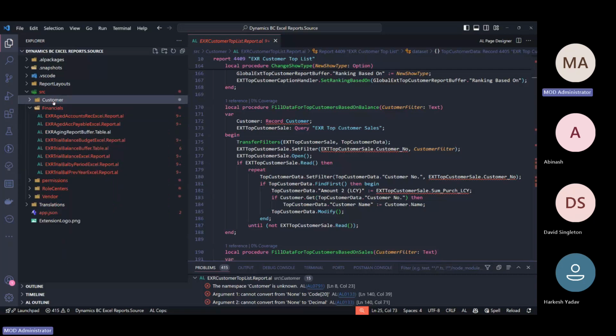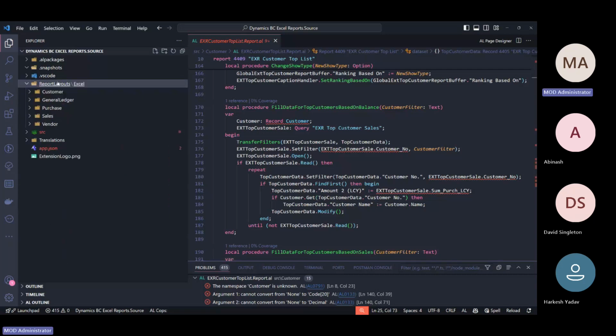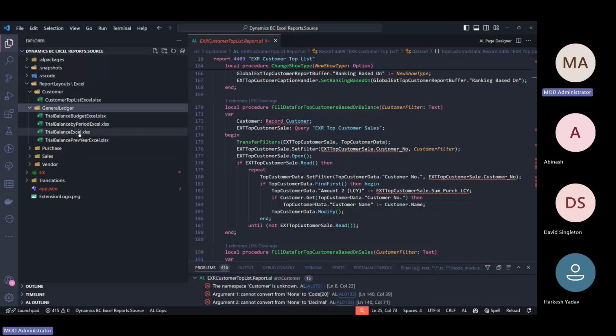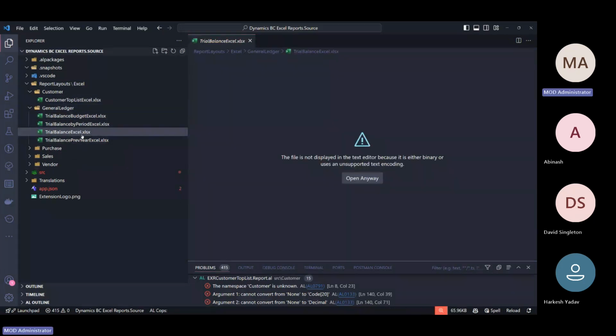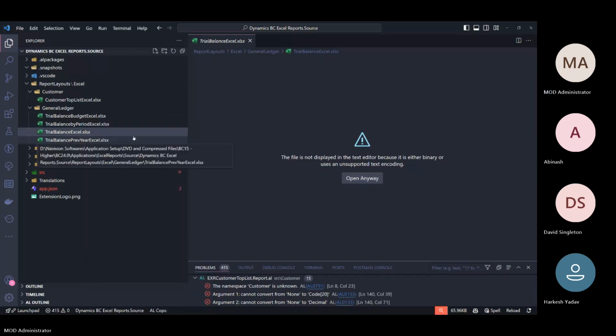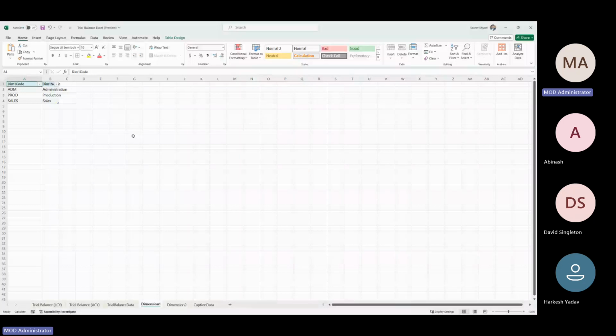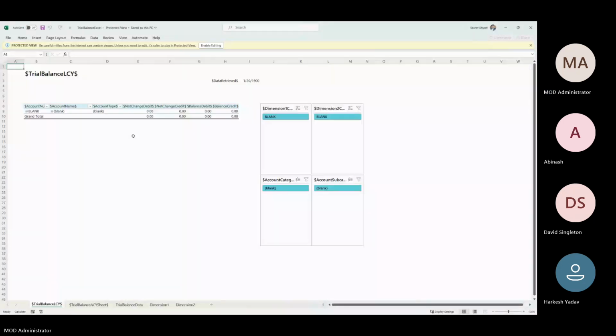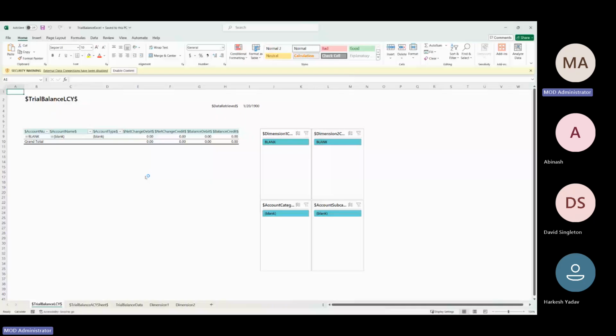Now let's look at their layouts, because in one of the layouts we saw that they had that dollar sign. Trial balance Excel. Okay, so let's open these. So here is the layout of that report.